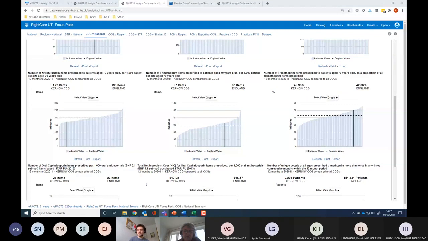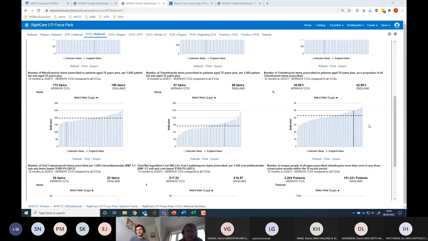In this case, for example, top right-hand corner, trimethoprim use given to people aged 70 as a proportion of that list size, and again the twofold variation we see at CCG level, and equally the nitrofurantoin on that lower left-hand plot, which shows you that for Cornwall, while they've got lower than average trimethoprim, they've got much lower than average nitrofurantoin.